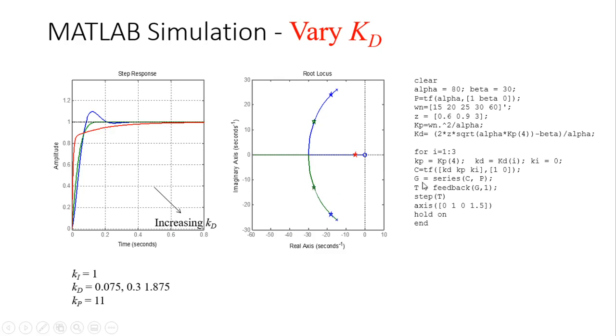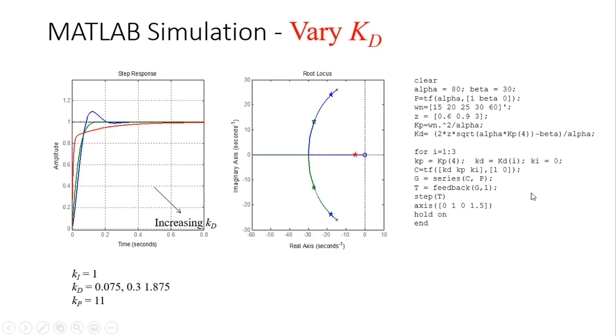So what does that mean? In terms of settling time, it should have settled slightly faster, right? Why? Because it pushed the real part of the root to the left. The real part is negative zeta times omega n. That has to do with the settling time definition. Remember, the 2% settling time was 4 divided by zeta times omega n. So slightly, it pushed to the left. Okay? And what else?